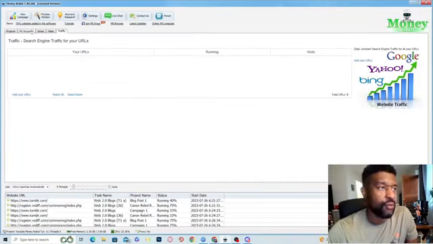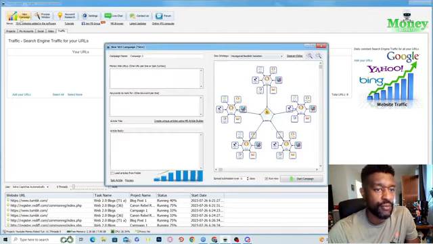Awesome. So we're going to go into our new campaign here, and I'm just going to show you how the campaigns work. As you can see here, this is the campaign box. This is where you would create your new campaign.